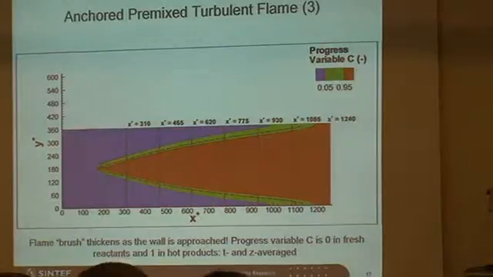Yes, one question. If you say that your eddies are small, then you should expect to see some local quenching behavior. Well, there is quenching because of the wall. But you mean because of the flame being torn apart, because of the small eddies? Yeah. Well, I don't think this is turbulent enough to see that. Perhaps at higher Reynolds numbers we would see that.